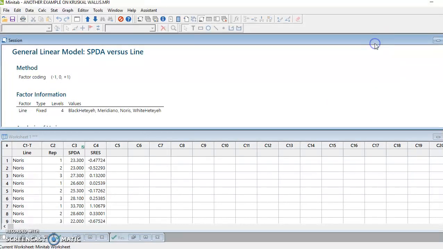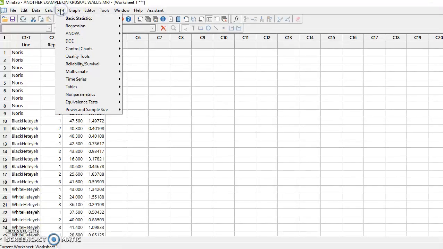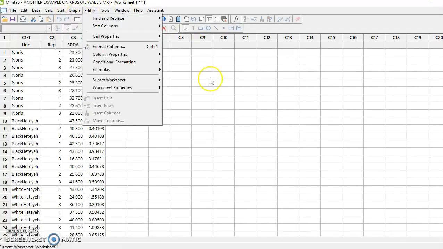So now we have a new column created, which is the standardized residual. Now we want to check the normality of this residual. We'll go to Statistics, Basic Statistics.